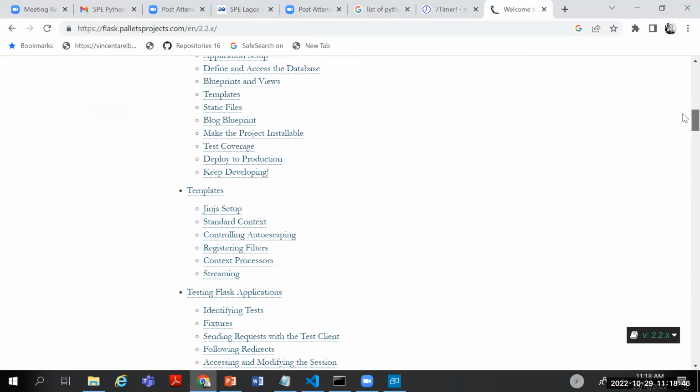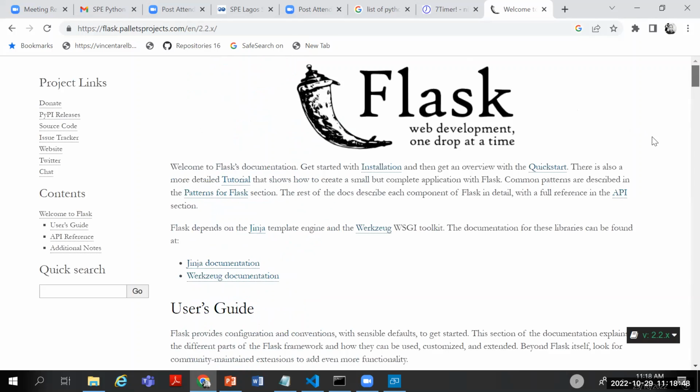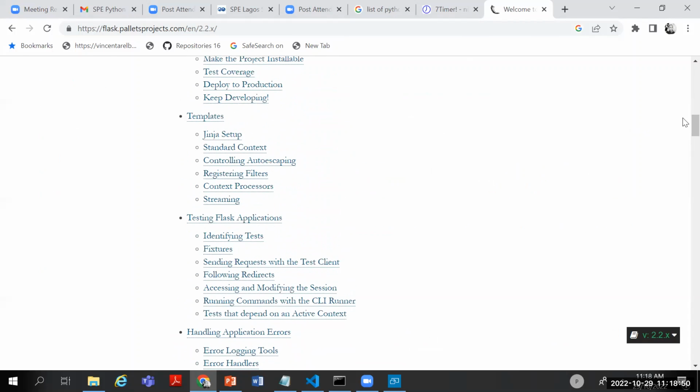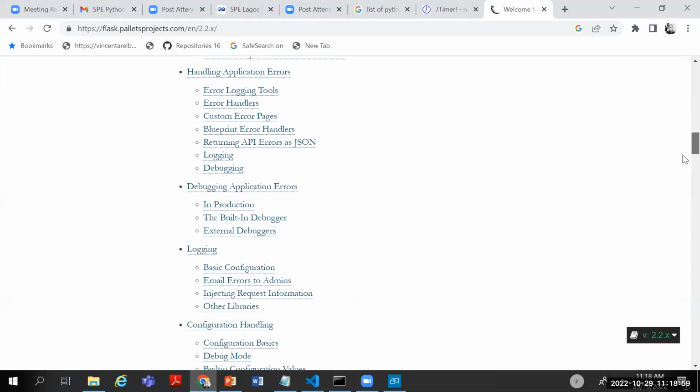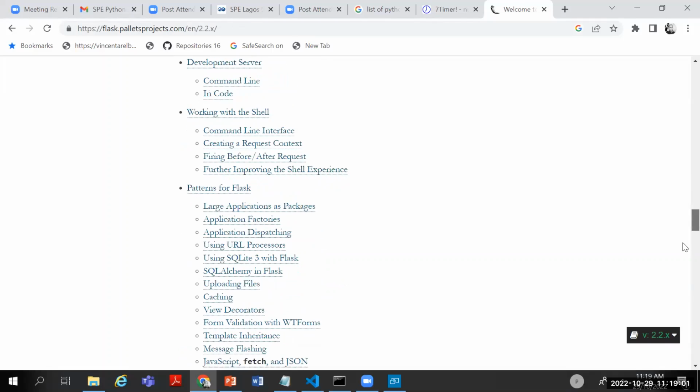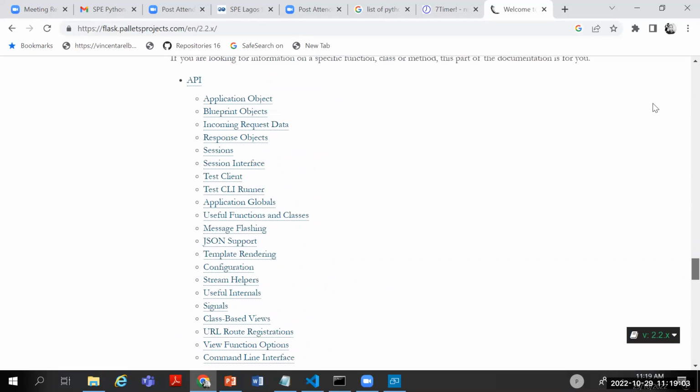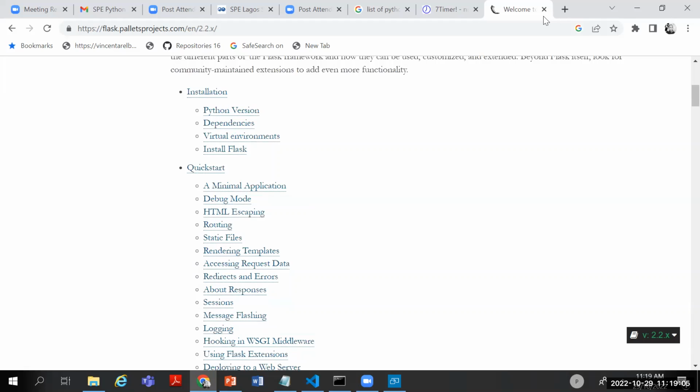You can see how to set up your Flask environment, project layout, blueprints, templates, and the like. At your free time, you can look at it. Let's just implement a few back-end Python codes.